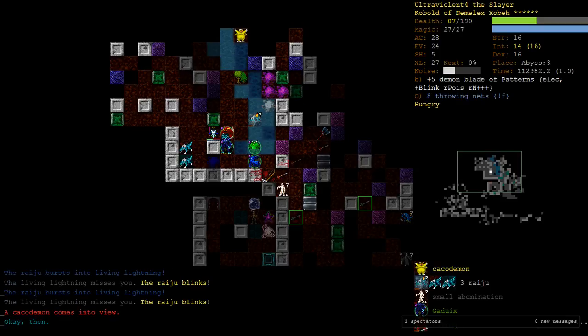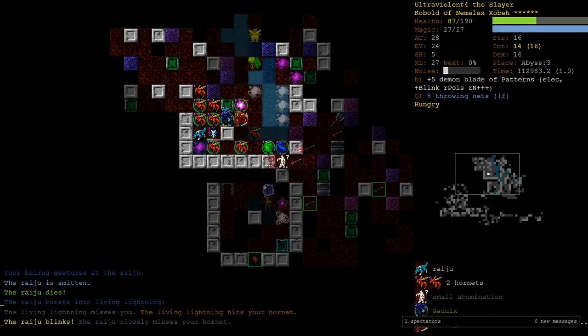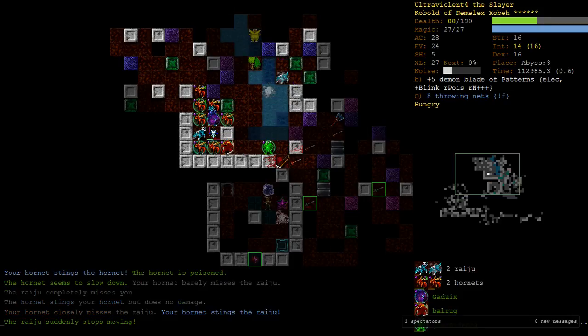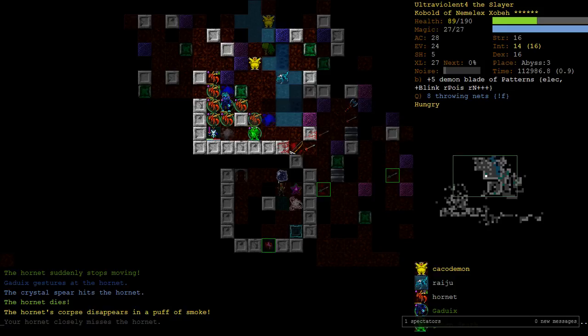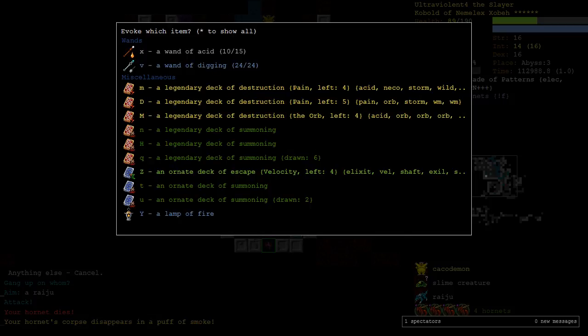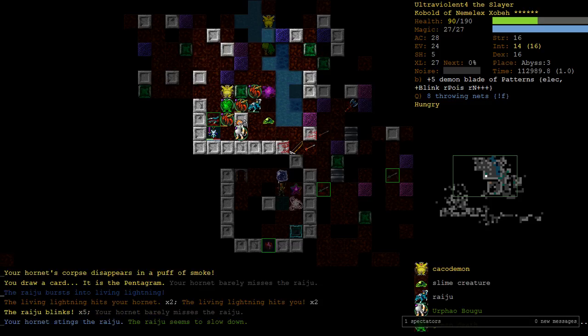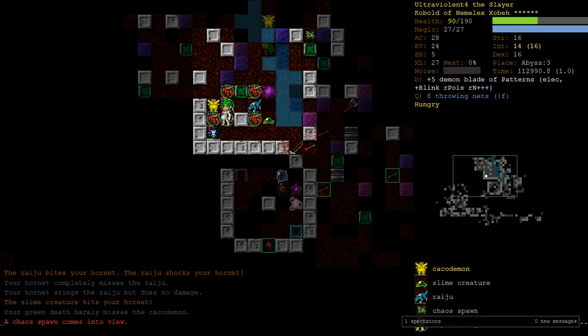Is that what we do? Do I fix this by summoning more? Maybe. Okay, let's summon again. We've got a million hornets. I guess that will do it. Let's just sit in the corner and hope that our Panlord timed out. Okay, let's legendary summon again. We just fix this with more summons. We've got another Panlord. Get the Caco Demon, please.